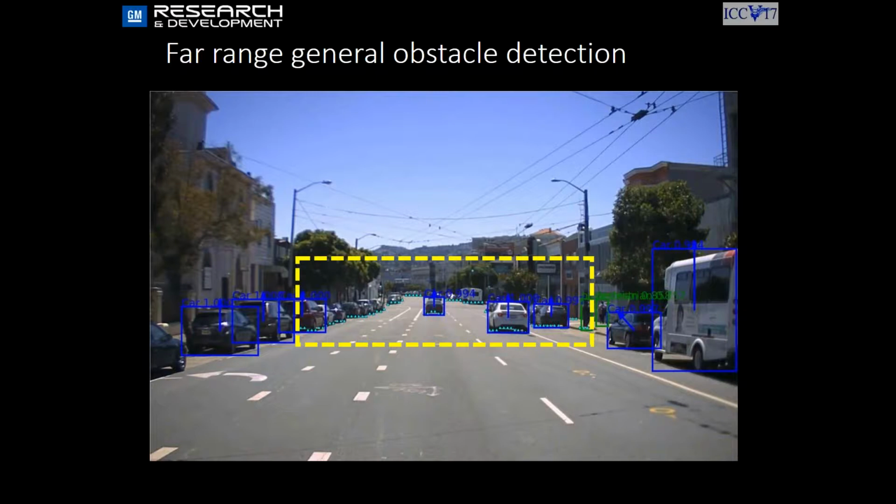We simply train it on the full images, and then when we apply the network, we cut the center part of the image and apply the StixelNet to the center part. From an appearance point of view, the camera cannot distinguish between a far range, which is enlarged, and the near range. So again, we have a camera which is able to detect farther away than the supervising sensor did.